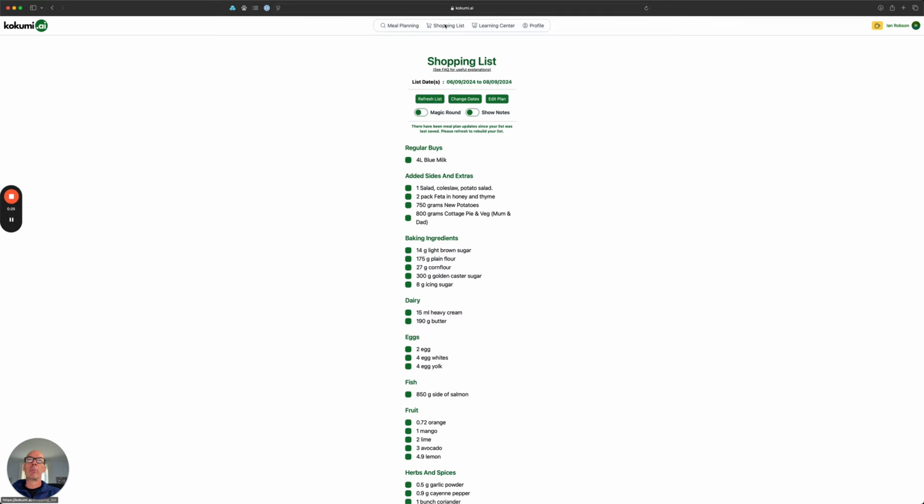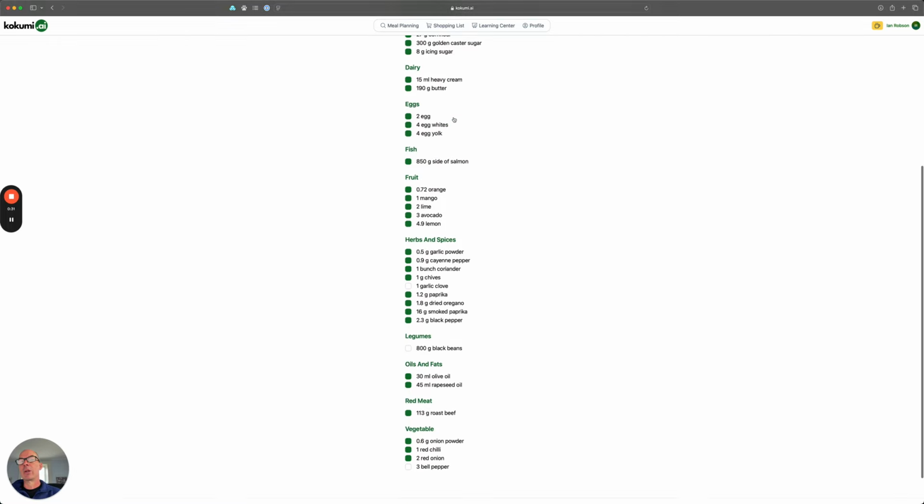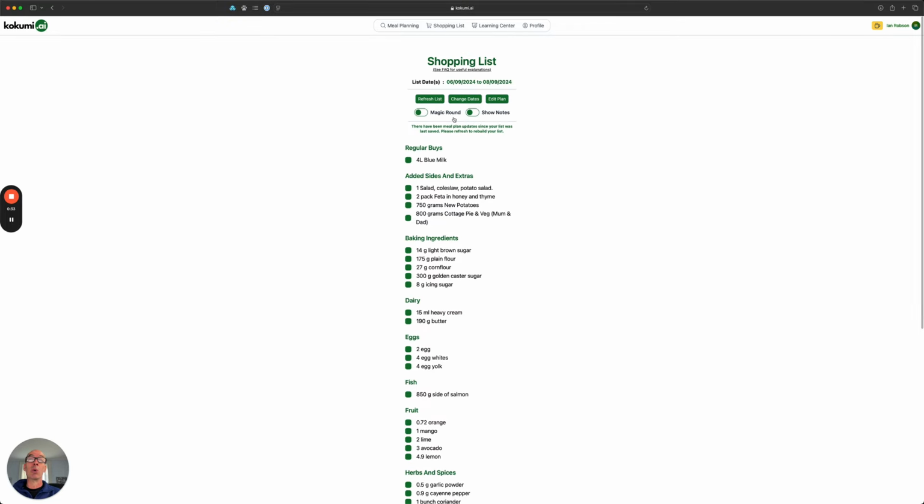So if we go to shopping list, you'll see, oh hang on, that list date is a bit out of date. This is a shopping list from the past. So we basically store all of this data ad infinitum. The system is going to store historic meal plans, historic details of every meal you've put onto a plan right into the past. So if you ever want to go back and see what you had 3 weeks ago, you can do it. And then it automatically generates a shopping list for any given period. So here, for example, I'm seeing the shopping list for 2 or 3 weeks back.